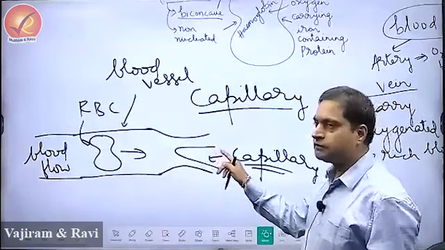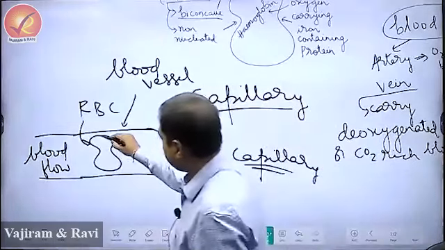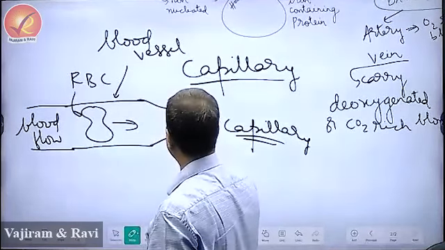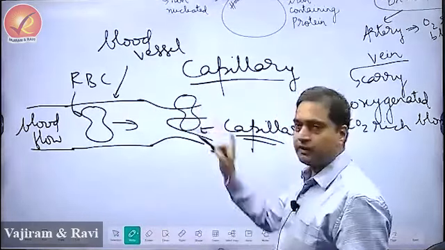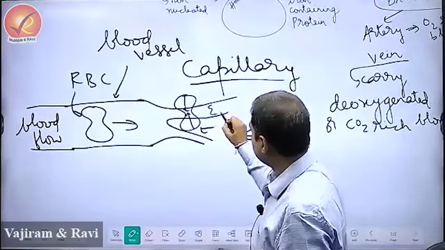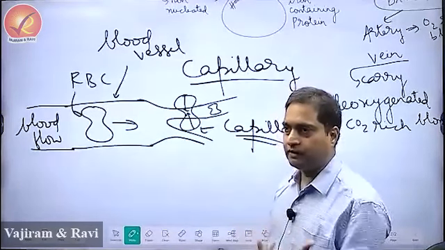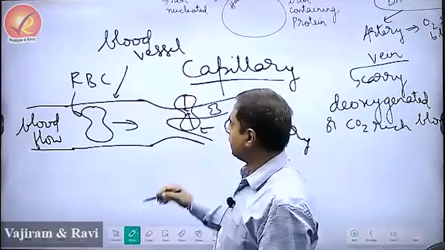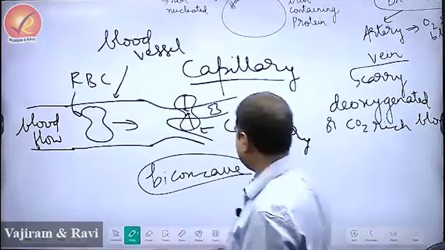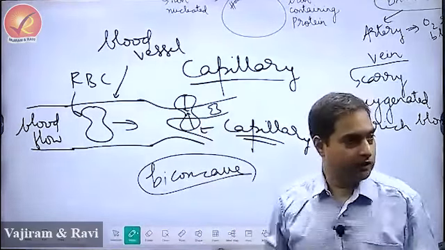So how will this RBC make its way forward? Now it has to squeeze itself. It has to narrow its size. So the same RBC now, this is the larger diameter it shows. It has to squeeze itself to get accommodated in the tiny blood vessel. So before it enters here, it has to squeeze itself. That flexibility comes due to the biconcave nature of RBC. And this biconcave nature of RBC gives flexibility so that it can be accommodated in tiny blood vessels including capillaries.